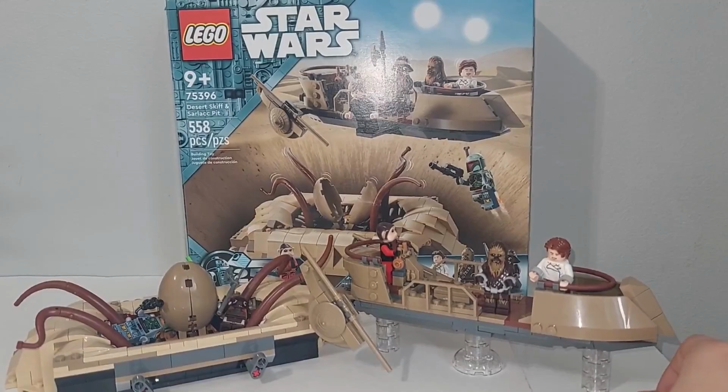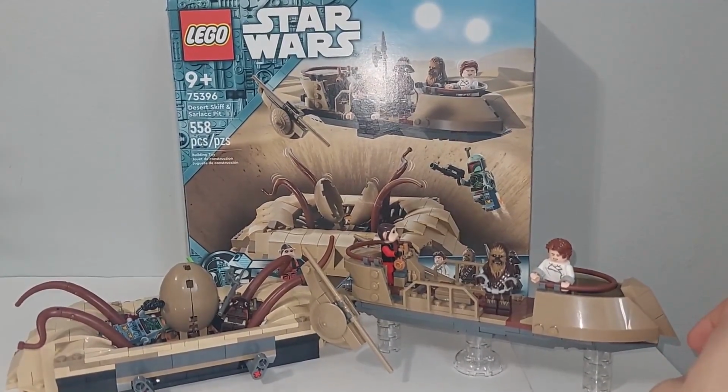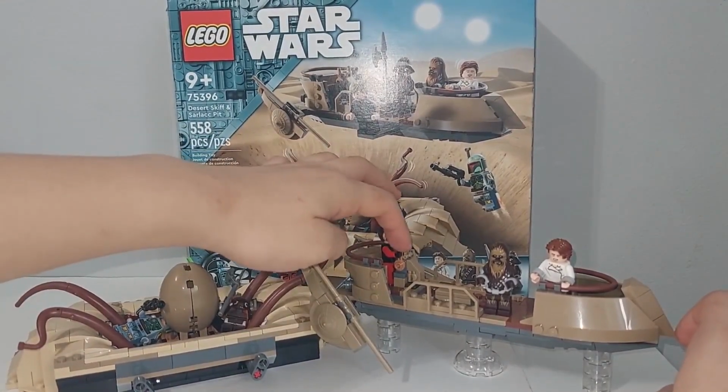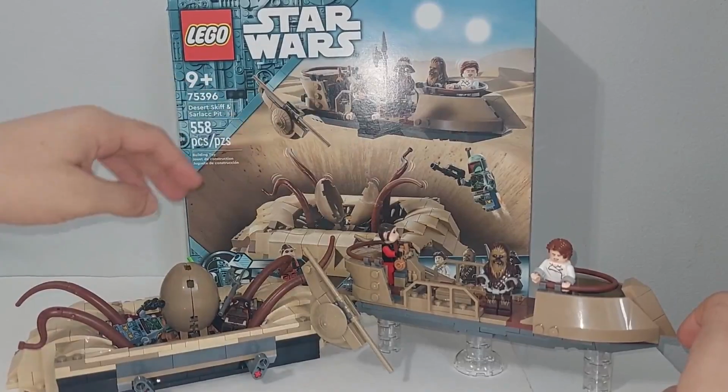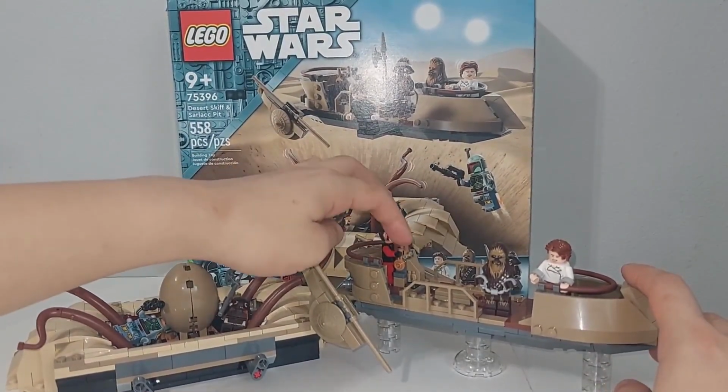If you can get it on discount on Black Friday or next year's May the 4th promo, I think you'll get a much better deal. Notice how I did not mention anything about the price to piece ratio, because not all parts are created equal. This very simple piece cannot be valued at the same rate as a printed exclusive minifigure head, for example. This is obviously worth a lot more than this.